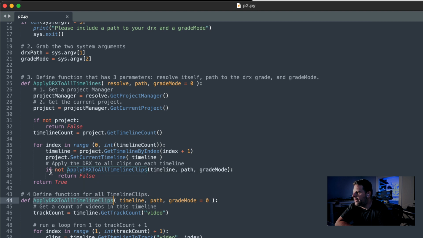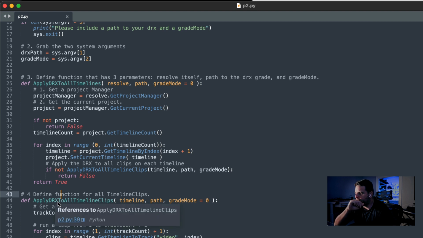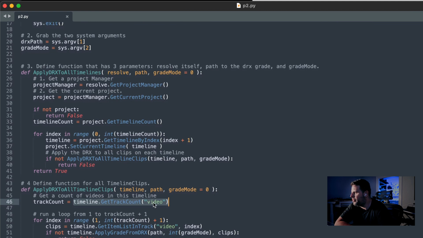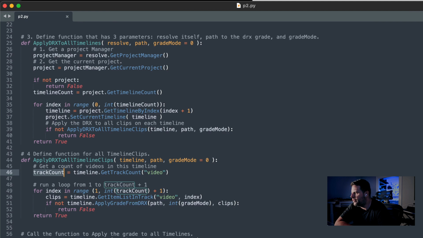So let's start by talking about this one. This one takes 3 parameters. It's going to take the timeline, the path, and the grade mode. So we're going to get a track count, so the number of tracks that are of type video, and we're going to assign them to a variable called track count.